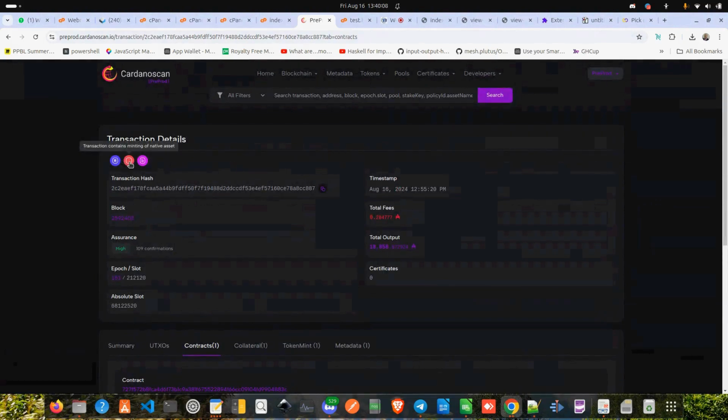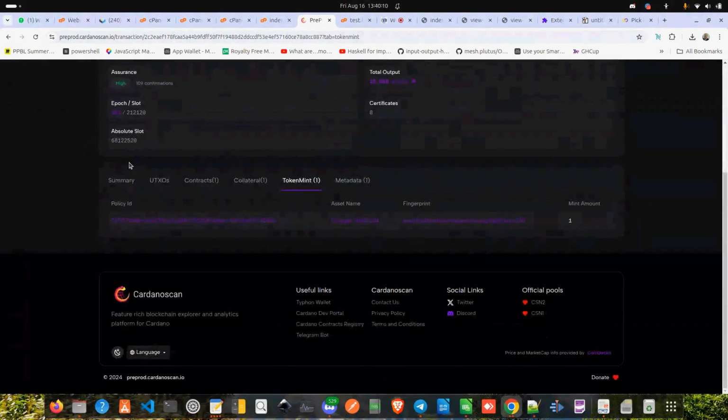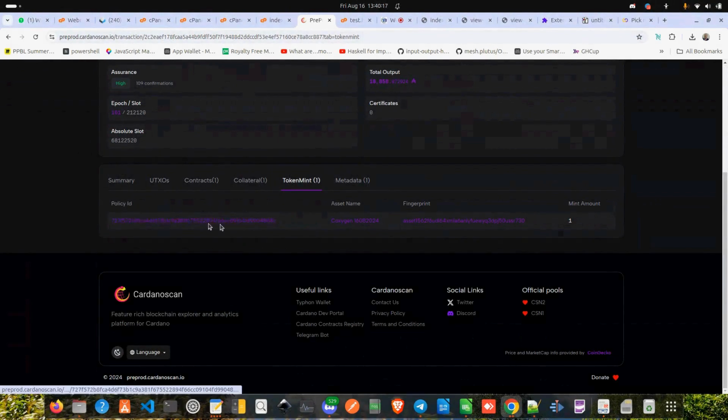Let me go back and click this orange, which is minting native asset. Do you see it takes me to this tab, token mint. Under token mint, I've got the policy ID, the token name, and the fingerprint. Fingerprint is more like an ID of the NFT.